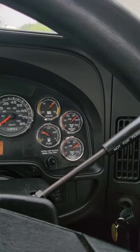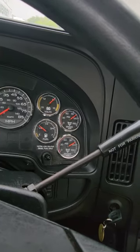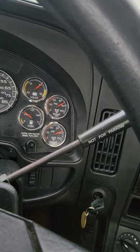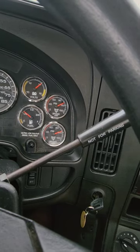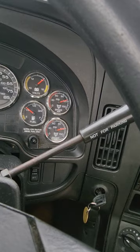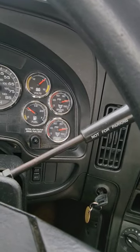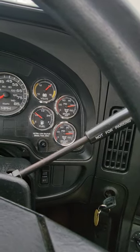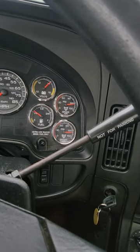If the examiner asks you to help it along, all they mean is to accelerate it a little bit, hold it steady, make sure it's not going up and down, up and down, up and down. This will help build the air pressure quicker, right? Only do that if they ask you to do it. Sometimes they're not in a rush, sometimes they are.